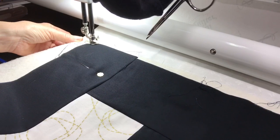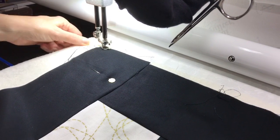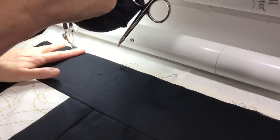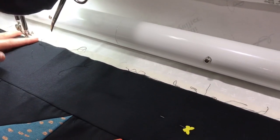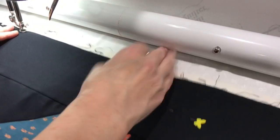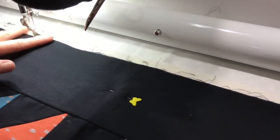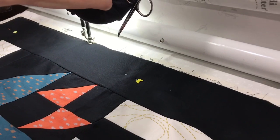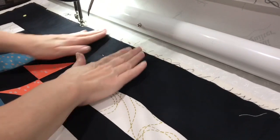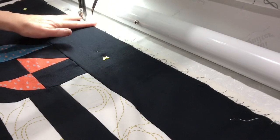I pull up my thread from the bobbin, and I'm just going to tack it a little bit out here on this outer corner. And I'm going to wiggle. I'm just going to wiggle a sort of little zigzag, but nice and big. And I want to stay as close to the edge as I possibly can. Try to keep as many threads out of the way as you can. And I'm just going to wiggle that. If you use a computer channel lock and you're doing a perfectly straight line, you're going to keep adjusting this ahead of the needle and keeping it just as perfectly straight as possible.